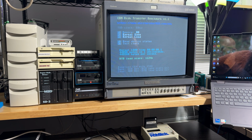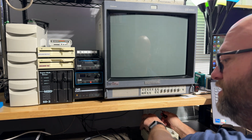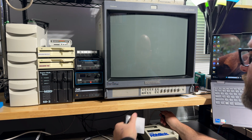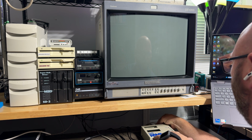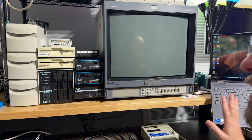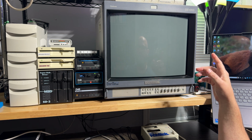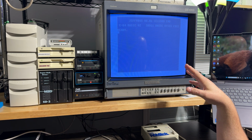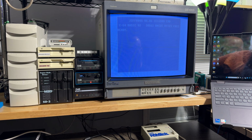So with that being said, now what I'm going to do is turn off the 64, and unplug the power out of my RAMLink, because you're not supposed to change the cartridges with power connected. So I took that out, and I'm plugging the power back up. I like to always give it a second just for it to stabilize. And then we'll turn it back on. You'll always note that with RAMLink, when you turn your machine on, it's injecting the JiffyDOS into the system, so it takes a second for it to come up.